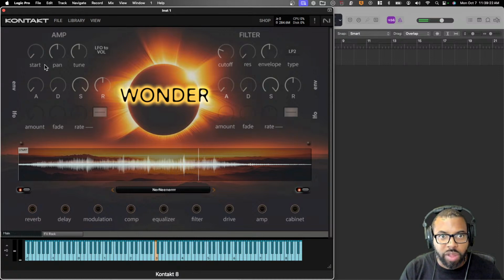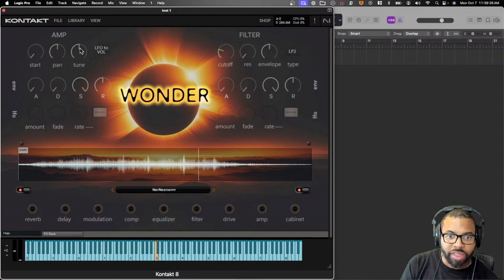So I was just testing out one thing. So you see the tune knob here. Why would you use a tune? So let's say I like this here, the speed at which it's going. But if I play it up here, it plays faster, as what samples do. So what I can do is adjust the tune so that I can play this note and keep the same speed.